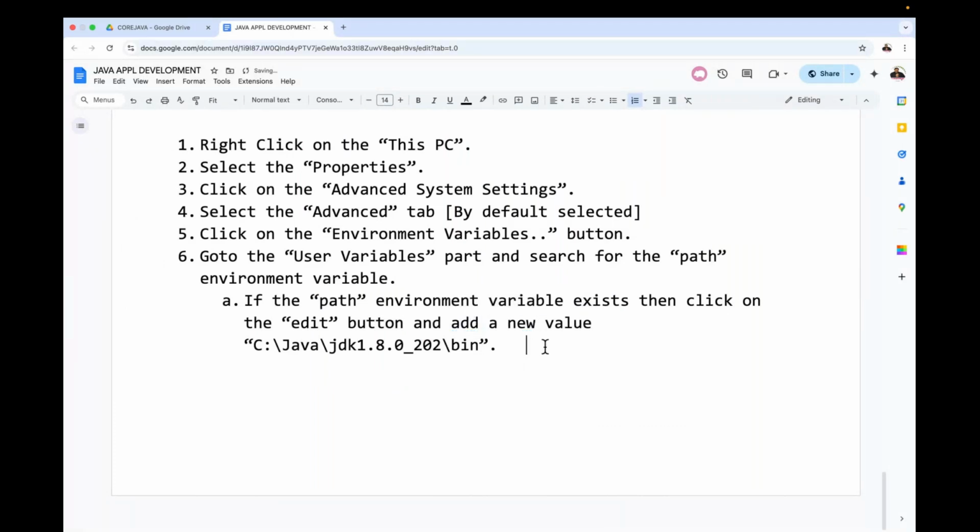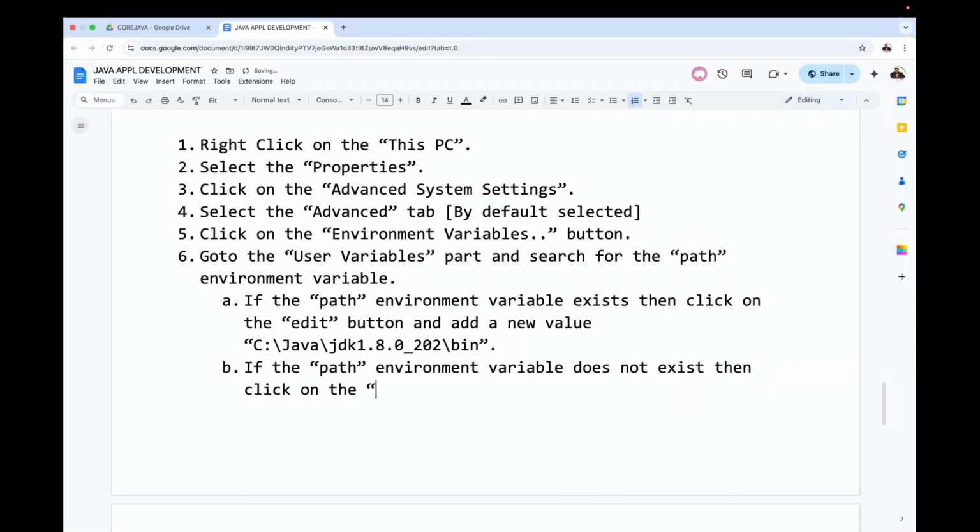Right, sir. Now option B. If the path environment variable does not exist, then click on the New button and provide the following details.